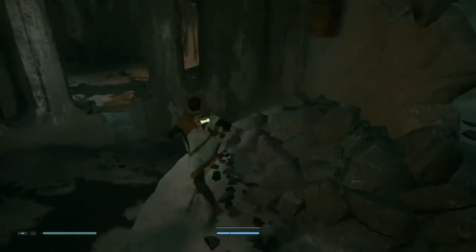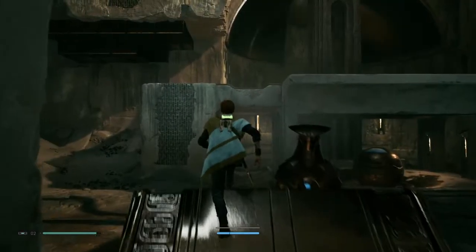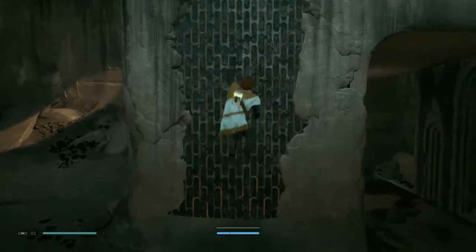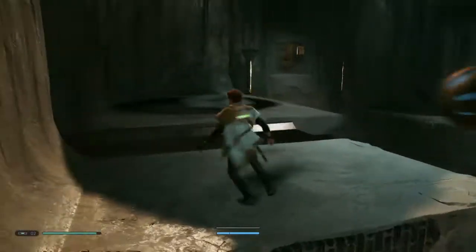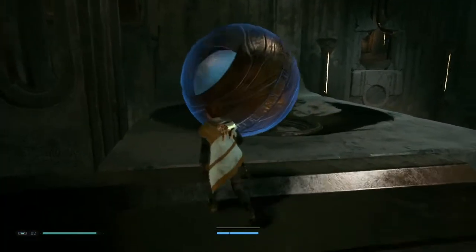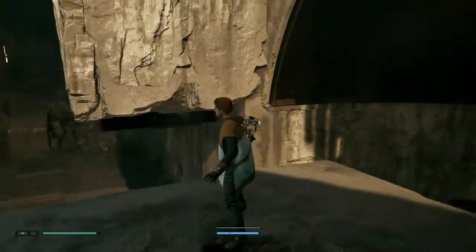Okay. So now it went down here, up there. Okay, so it's just going to keep going around in a circle. Perfect. So we want it up here. So then we can do this and use our powers together, first to freeze it in place and then to push it to where we need it to go.